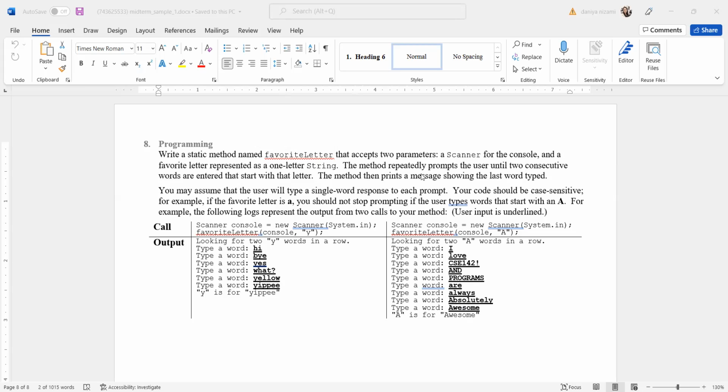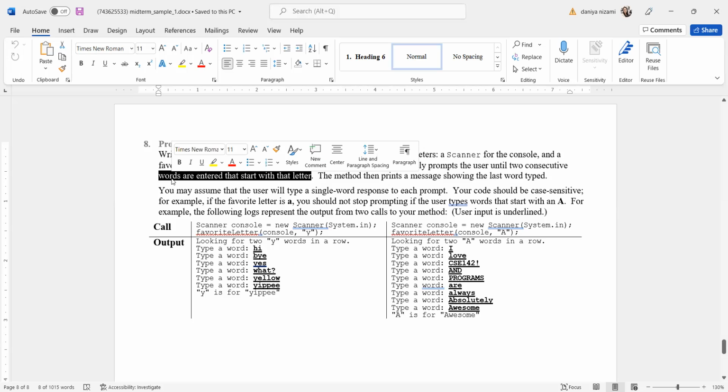According to the statement, the method repeatedly prompts the user until two consecutive words are entered that start with that letter. So we don't know at which point this loop will stop. Is it a fixed point where the loop will stop, or a flexible, variable point? Which loop do you think we need?